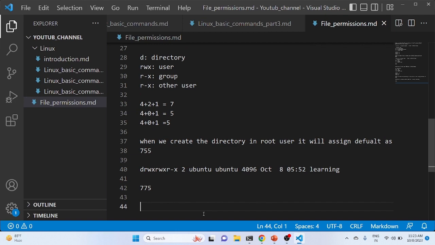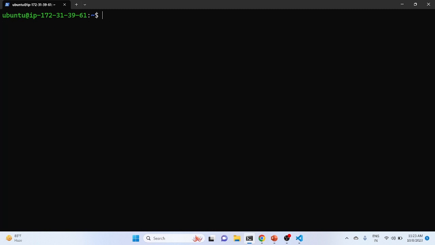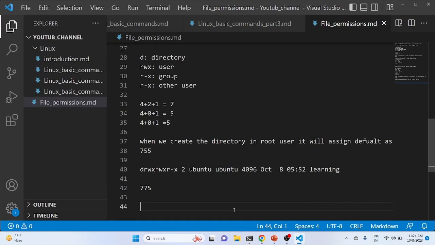Okay. So these permissions are assigned based on the umask value. So how do we get these default permissions? In Linux we have a umask value, and based on that umask value the default permissions are assigned to files and folders. You can run umask as a command. For the normal user it shows 002. There are also other values like 077 and 0775, but we are not using those. Okay, we will take 022.